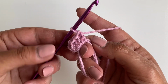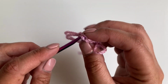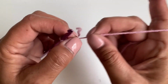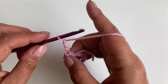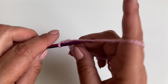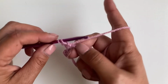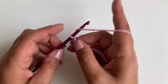When you've made your 4 stitches, pull the loop, take your hook out, go into the first stitch you made, take hold of the yarn and pull the loop through. Pinch those stitches together and then we're going to chain 4. And that's our repeat. So we're going to do that 3 more times to make 3 more popcorn stitches. So we start with 4 stitches, make your popcorn, and then chain 4. And you can pause the video if you're making along, and I'll see you at the end of the round.